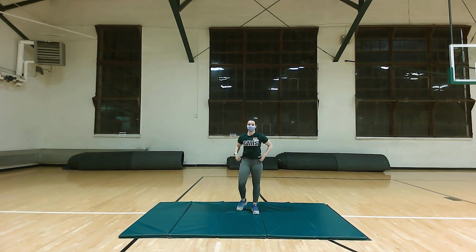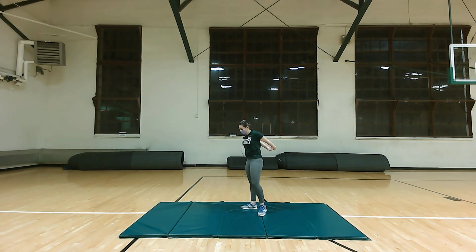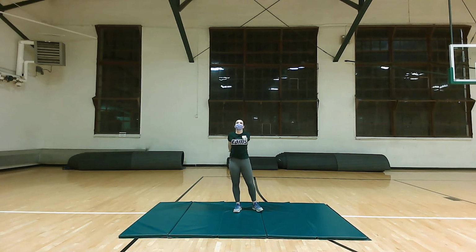We're just going to do a quick chest stretch. So you're going to take your hands behind your back and just pull and really open that chest. Let's hold that here for about 15 seconds. We're almost done, everybody. You're super close. Let's just hold this for 5, 4, 3, 2, 1.